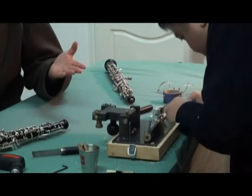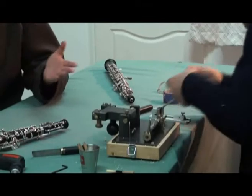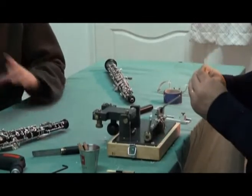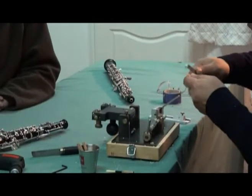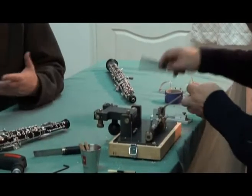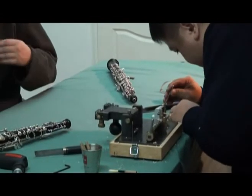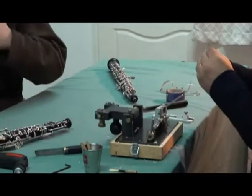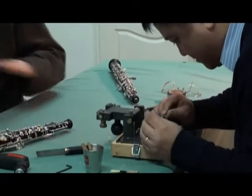One can actually only use the machine. I usually make a reed on the machine and just play it a little bit. It usually gets a little bit harder, so I put it on the machine again. Then I let it sit, and usually if I have a rehearsal, I'll take three or four reeds that I put on the machine into the rehearsal, play them in, and then put them on the machine again. Eventually I find that the reeds don't move anymore. They become quite stable.